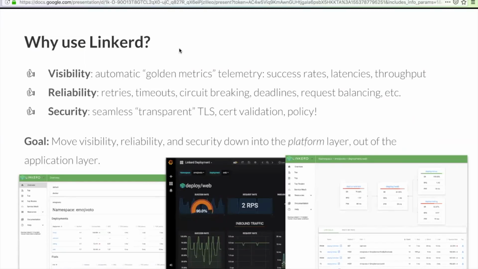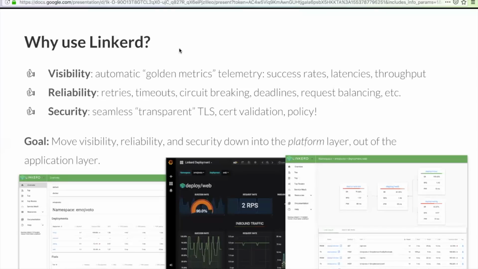When you are thinking about Linkerd, typically we break the value propositions down into 3 categories. The first is around visibility, and that's primarily what we're going to be talking about in the webinar today. This is things like, can we give you telemetry on the golden metrics for a service? Can we give you insight into what's actually happening in your applications? Because Linkerd is able to monitor and view the traffic as it flows through the different services.